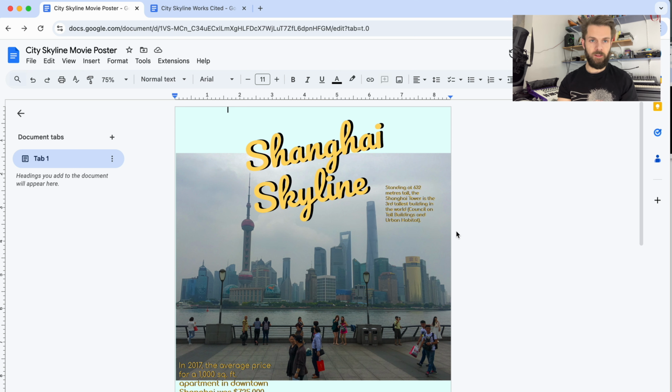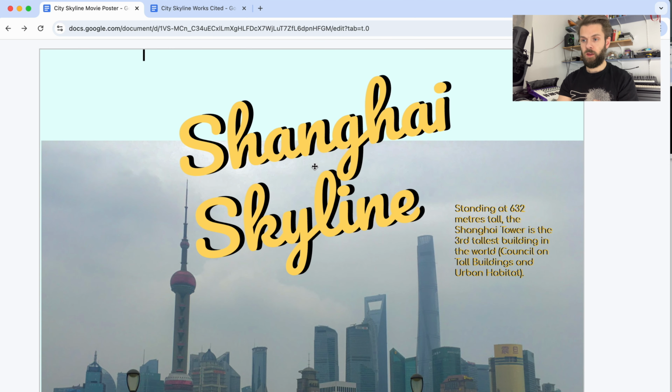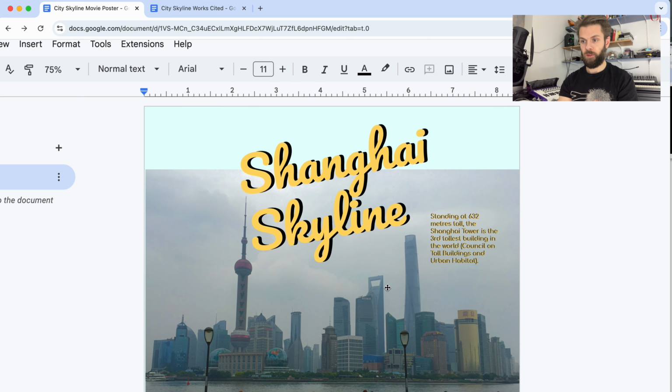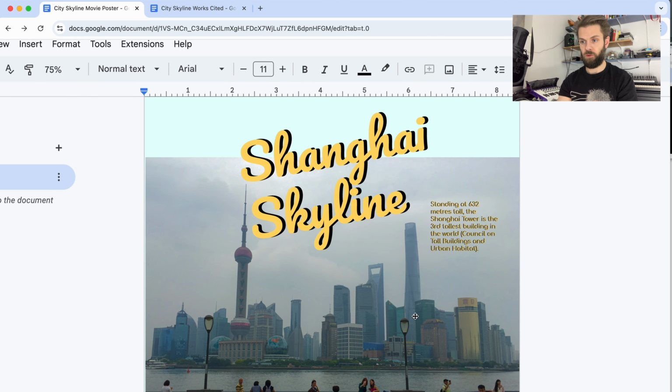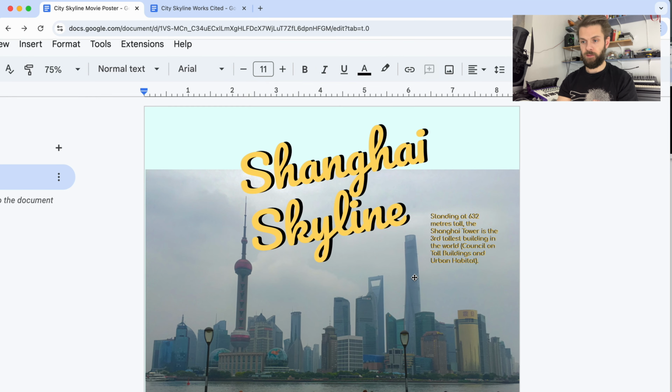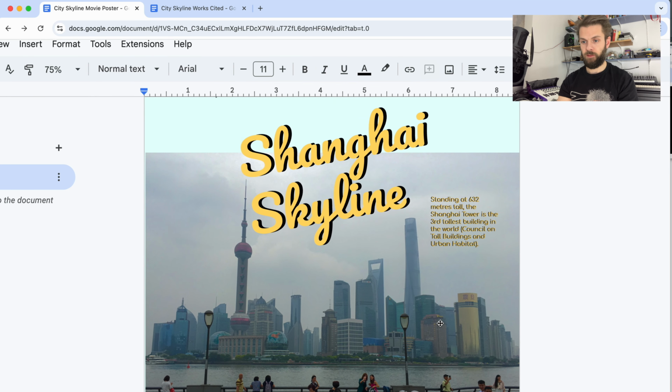You don't want to do that if you're just typing up an essay. You don't want to have no margins. But for this, a poster, that kind of makes the most sense. So I've been working on this for about 20 minutes. So I kind of cooked this up pretty quick. And I'll show you some things that I've discovered along the way. I gave it a big title, some alliteration, the 2 S's. I got some interesting facts.